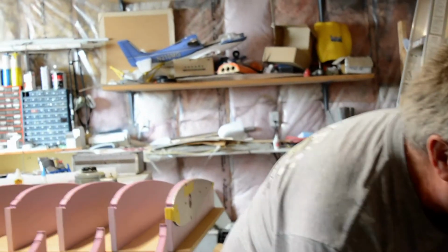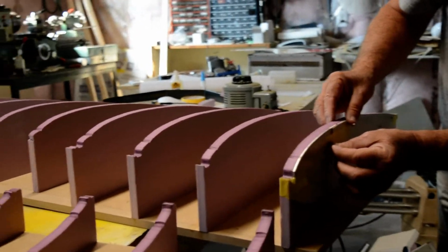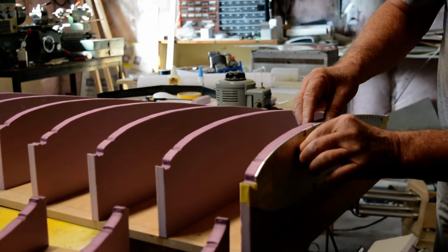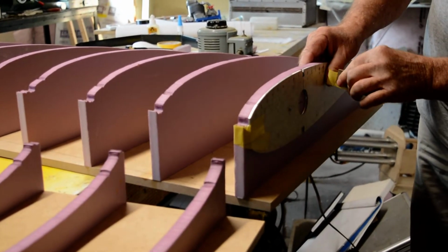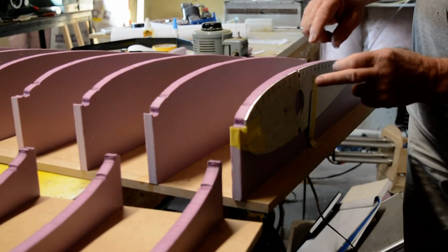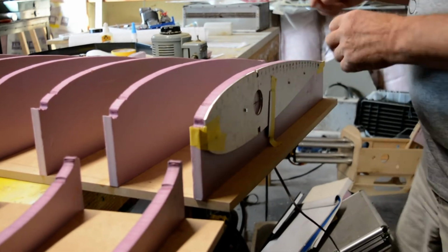Just a minute. We're going to remove this part. Yeah, you can do the same there. I just folded it down. Okay. Perfect, yeah. And now we're going to do the spar section here.